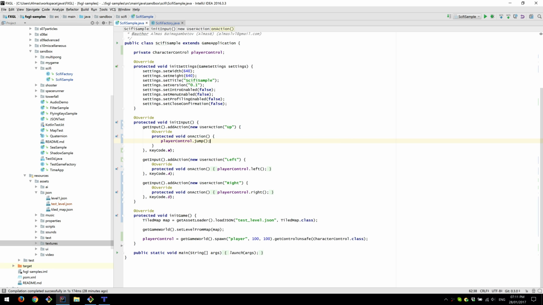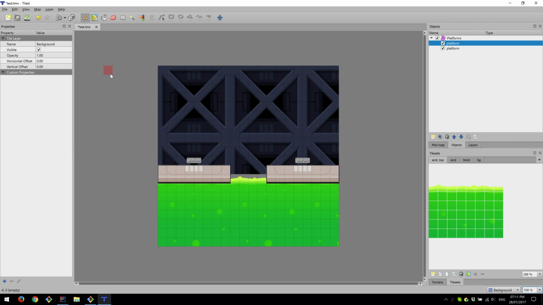Hi guys, just wanted to share one of the latest features from FXGL, which is integration of the Tiled map editor, which I have open right here. So this is the application that allows you to edit various levels, game world, maps using tiles. And it also allows you to save them and export them into one of a few formats, including JSON, which allows us to parse JSON into, well, FXGL objects, really.